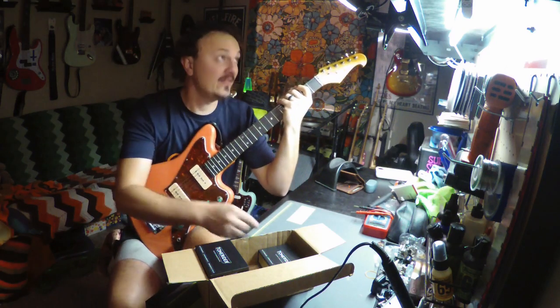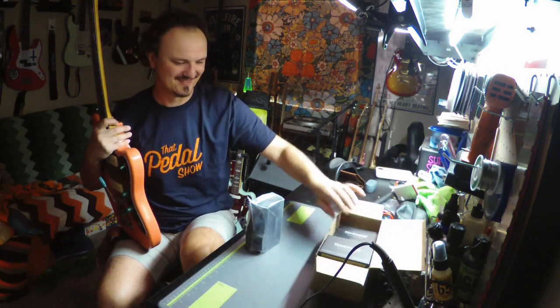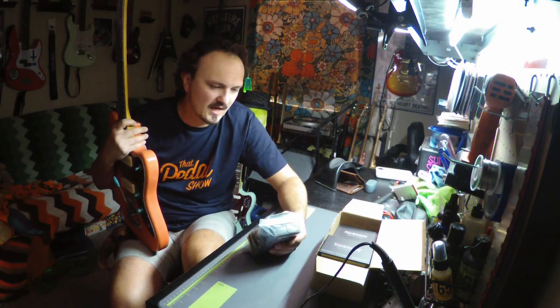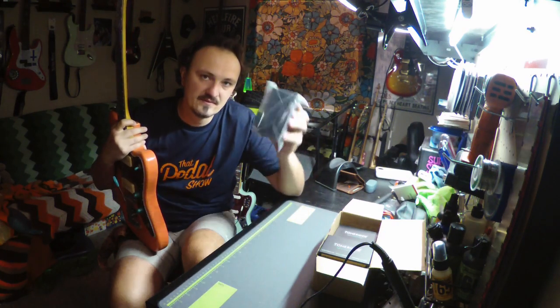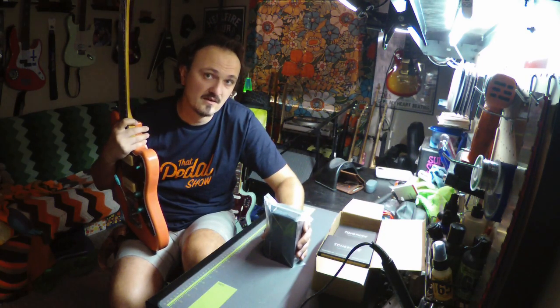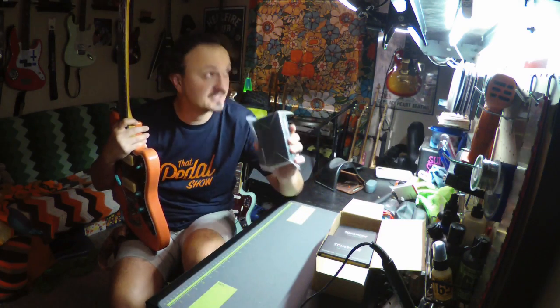Oh, and then we also have the Artec PJ Alnico 5 pickup set for the pink Fogil PJ bass that I recently got.